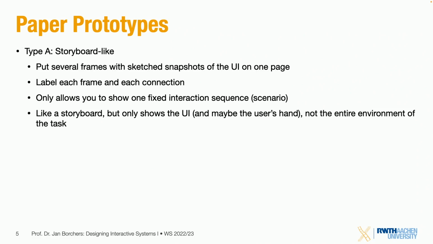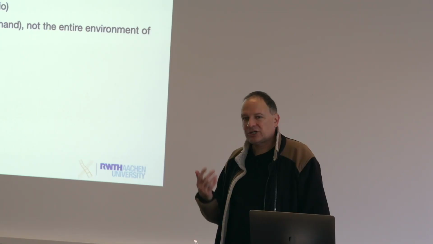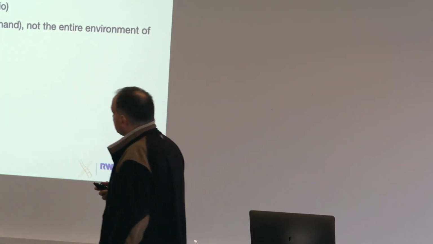Then you label each of these with what's going on the screen, and you make sure that you also label connections. So basically, you say, if somebody clicks here, then they would end up on page 15, snapshot number 15 that you've sketched. Which means if a user is really determined, they could actually navigate your paper prototype by themselves, but it will be a lot of shuffling through stacks of paper.